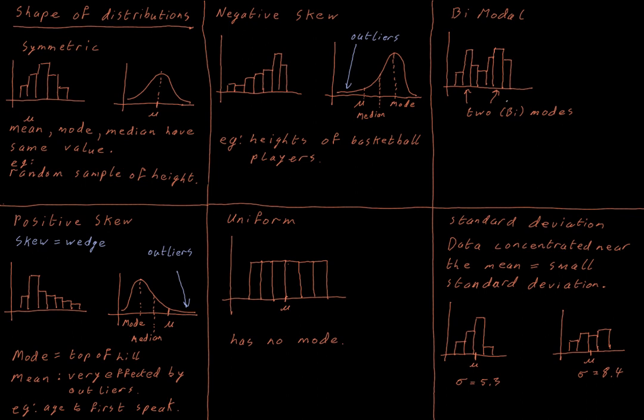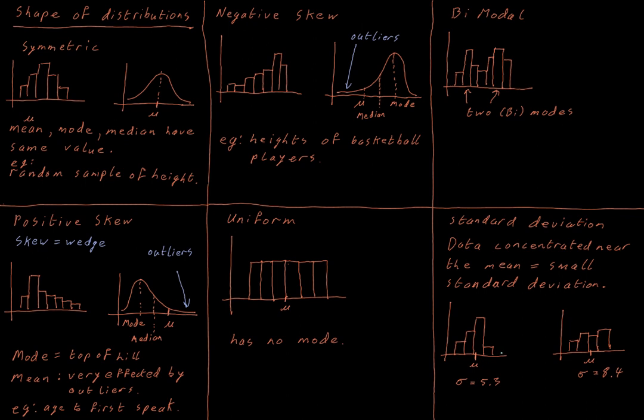And then finally, we have to think about what standard deviation would look like when we're looking at histograms, when we're looking at distributions. Well, we know that the standard deviation is the average difference between the mean and all of the points in our data set. So effectively what we're looking for, to make a judgment about standard deviation, is if we can see roughly where the mean of our data should be, centered as well as we can judge based on the frequencies. How spread out is our data going to be away from that mean?